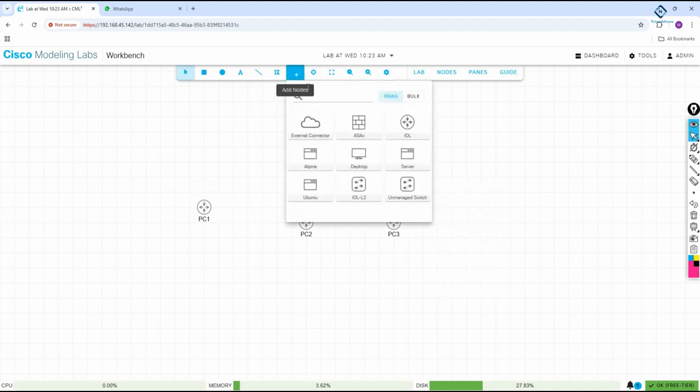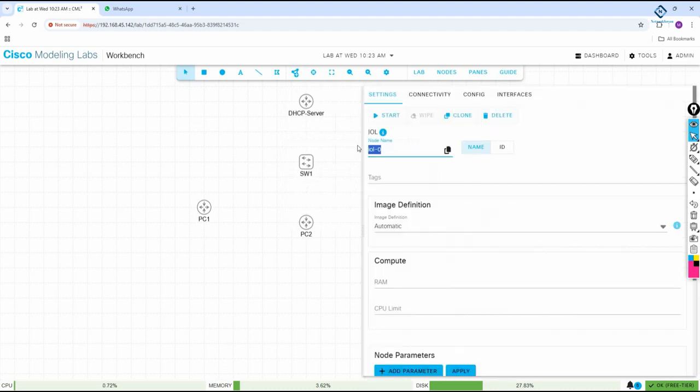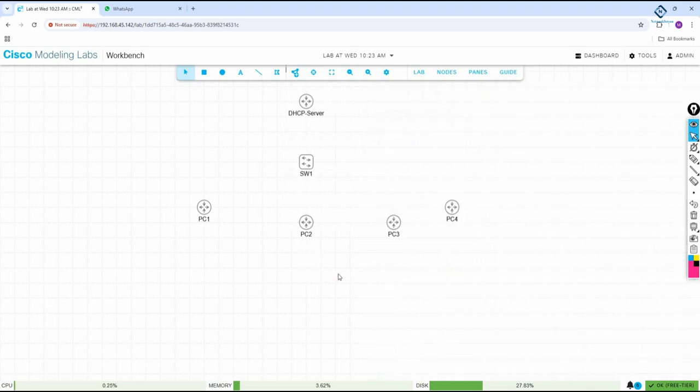How can we take it? Just click here and I will take this router. Later we will see how to get the IP to the server. Now let's take this router and make it a PC. We can configure this router as a PC, so this PC will get the IP address from the DHCP server. If you see here, we have 4 PCs, PC1, PC2. Now all are in the same VLAN. Later we will make different VLANs and we can do that lab also.